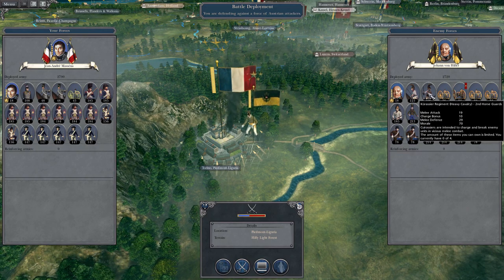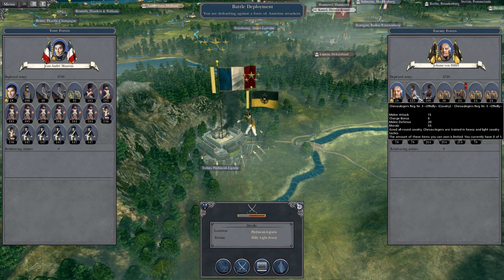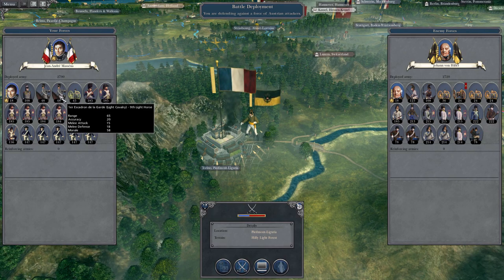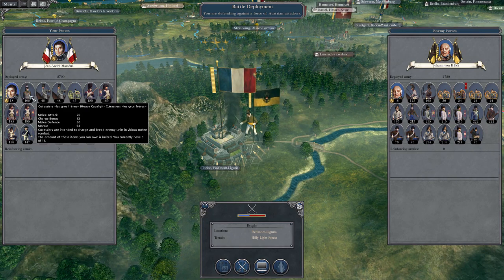They do have, of course, a cuirassier regiment, heavy cavalry, and also the chevaliers here as well. I think that's either heavy or light. They can do both. But we do outnumber them in terms of the cavalry. Now, we do have the cuirassier. Look at that. That's an absolute joy.